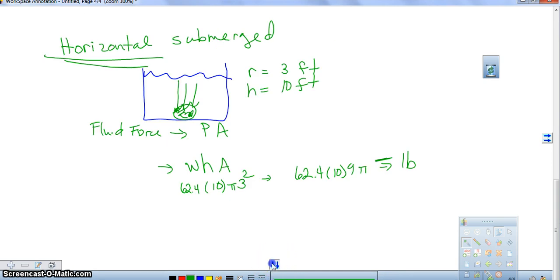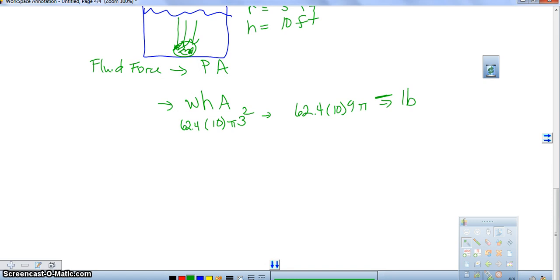So if something's horizontal, it's easy because everything's constant. It's when you have a vertical plate that things get kind of crazy. So let's just say we have a rectangle that's like this. Let's say this is a 3 by 4 rectangle, 3 feet by 4 feet. And let's just say that this rectangle is a vertical gate to let water in and out of something. We're going to use water again.